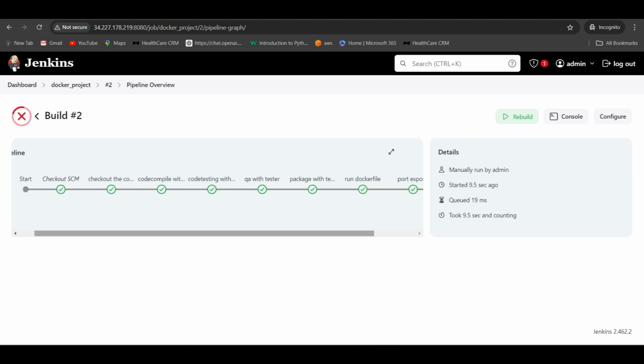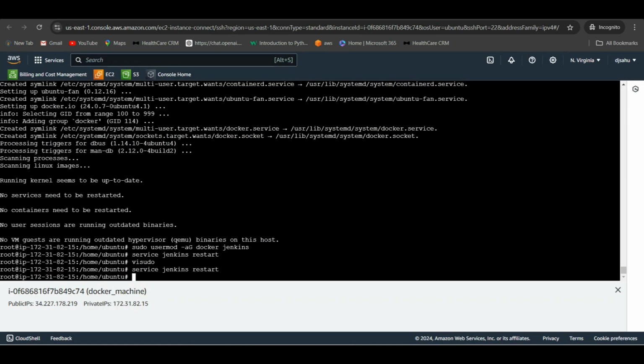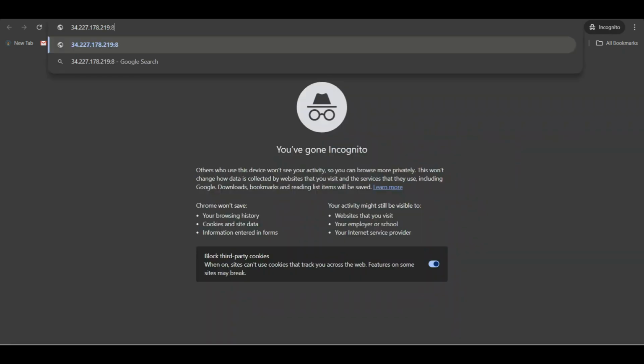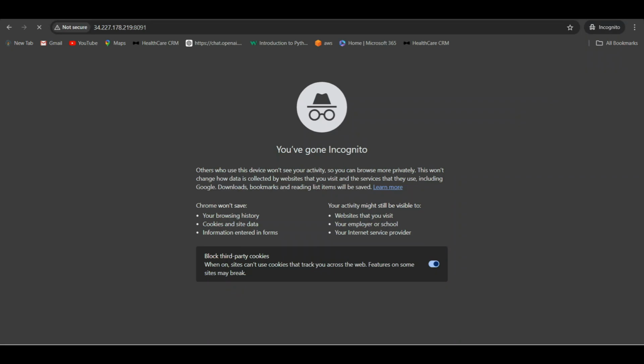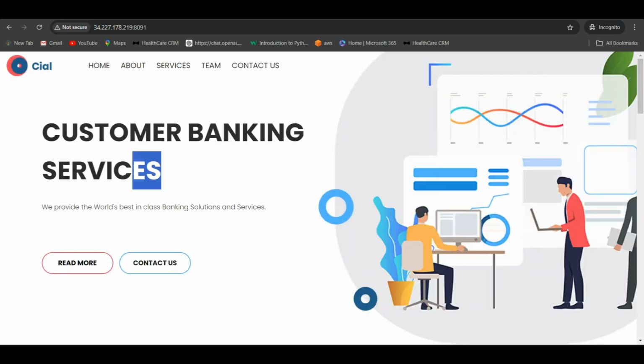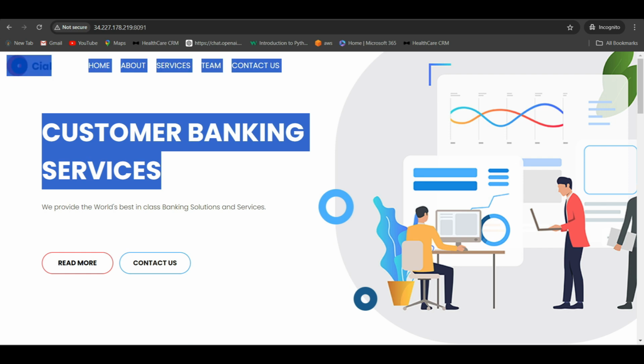Yeah guys, so the Docker file also completed and the port is exposed. So if you want, we can access the application which we had deployed, right? So if you want to access this application, let me copy the public IP of the Docker machine. This is the Docker machine, this is the public IP of the Docker machine. Okay, and access with 8091, which we mentioned previously about the port number, right? I will show you. See, 8091. See, now we can access our application. It's running, right?